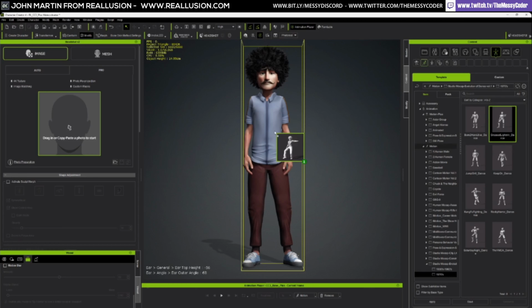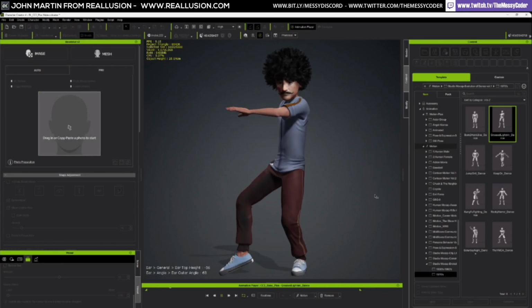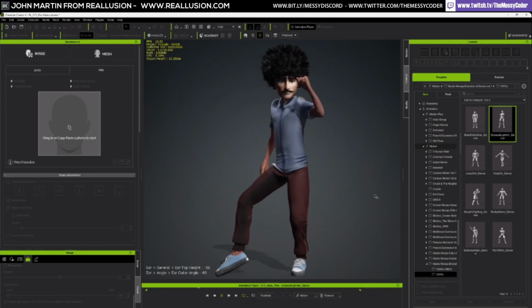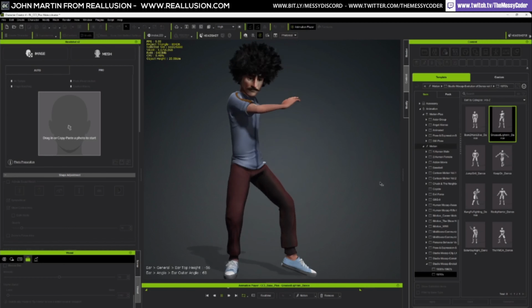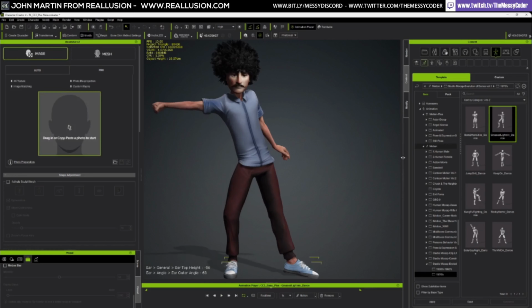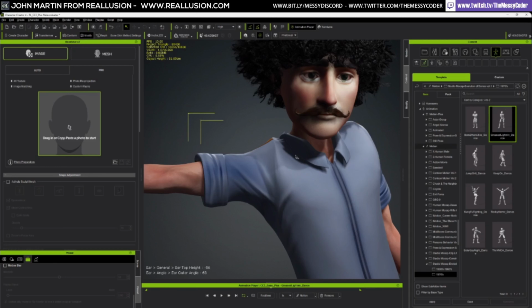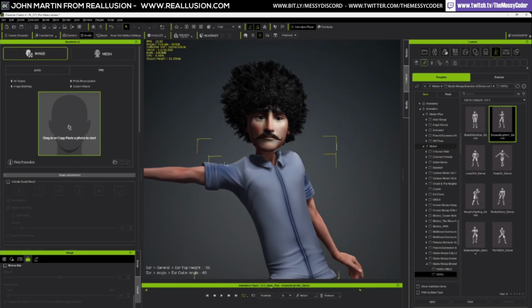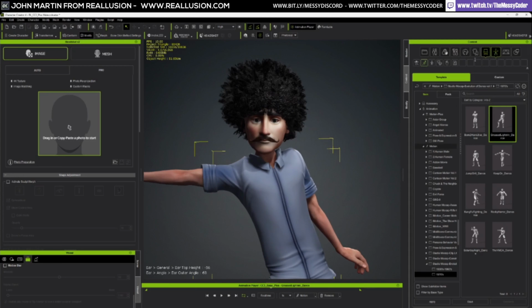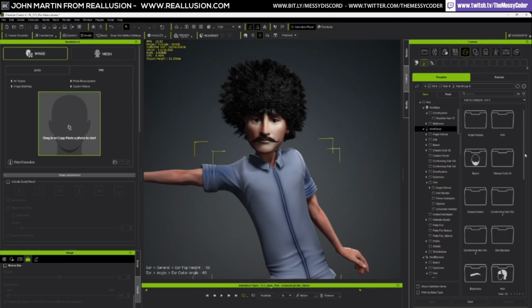I do need a beard, though. I do need a beard, John. Do you need a beard? Okay. I love the pose. Oh. That's what I was doing at Unite. That is very accurate. Right there, exactly. That's a recreation. It's a dramatization of that. That is what I was doing on the stage at Unite. Okay. What beard are you going to give me, though, mate? Let's do a beard.